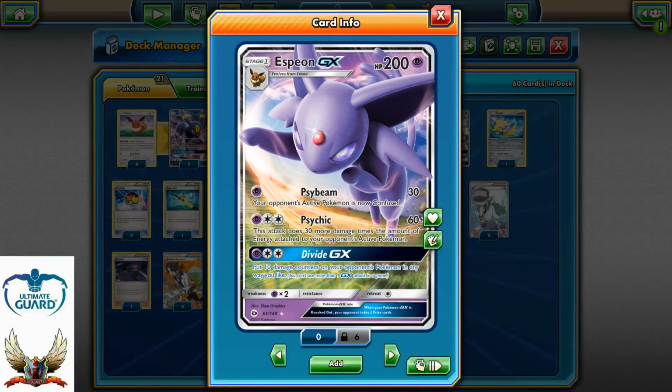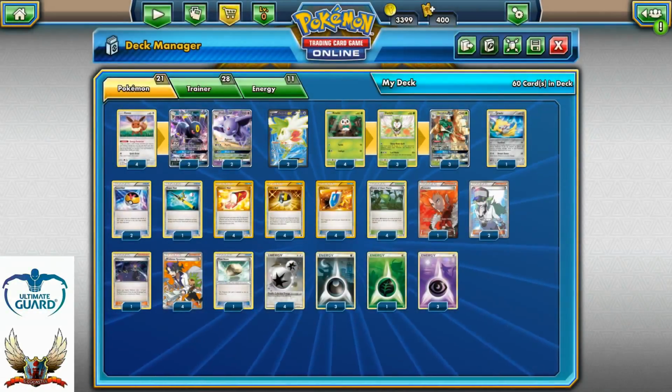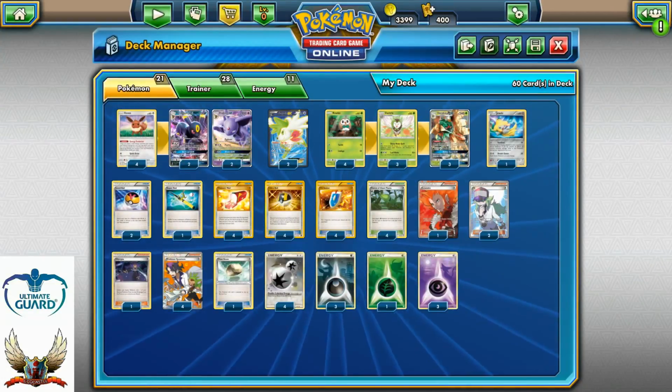Also, Espeon-GX can counter Mega Mewtwo with Psybeam, and with the Psy attack he can simply one-hit knock out Mega Mewtwo if there's just a single Double Colorless Energy attached to it, for example. On the other side, Umbreon-GX's Shadow Bullet can go for 90 on the active and 30 to one of the benched Pokemon, which means that with Shadow Bullet and the 2 Decidueyes, over 2 turns we can, in theory, take a double knockout against Shaymin-EX in play. Also, Dark Gold GX can discard up to 2 energies from the opponent's Pokemon in play, which is also pretty sick. 21 Pokemon, 28 trainer cards, and 11 energies.